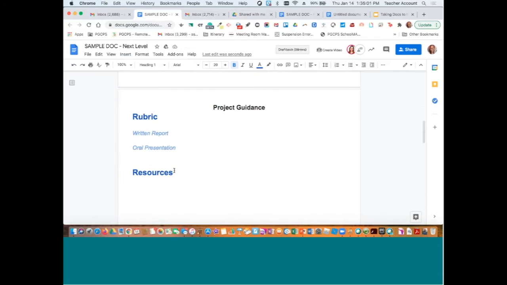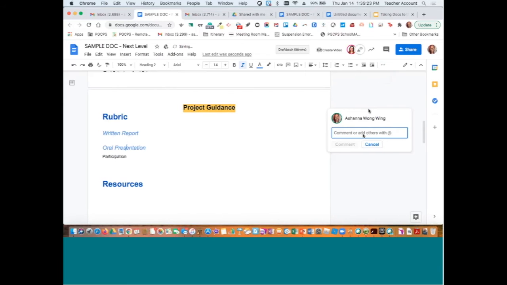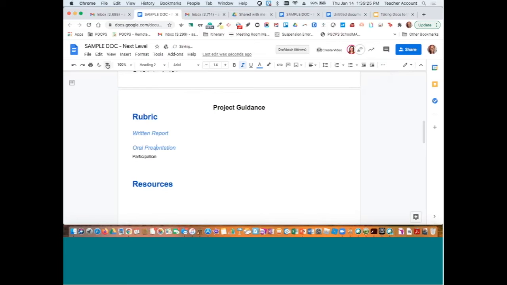But what if I wanted to add to my document? Let's say under my rubric, I also had an option for participation. All right. So I added participation because that's another one of my headings, and I'm going to choose that.